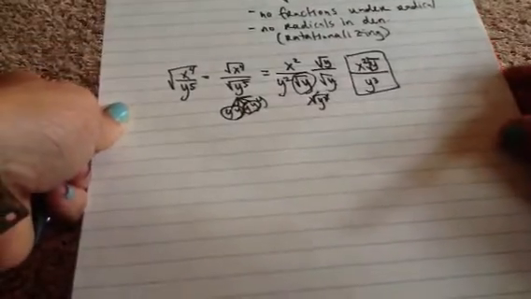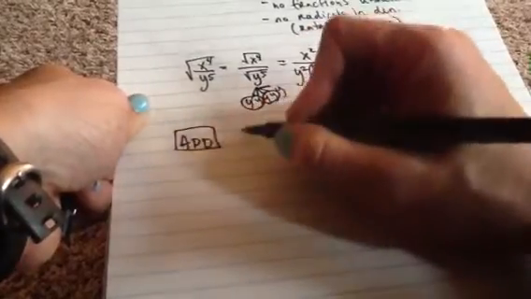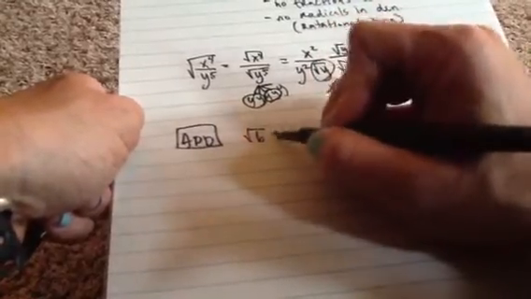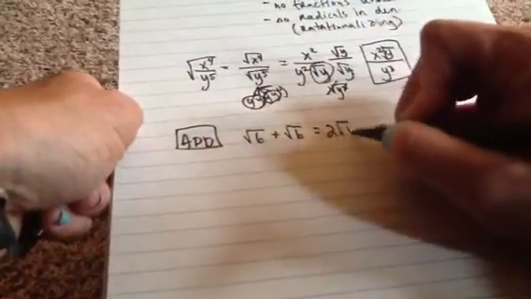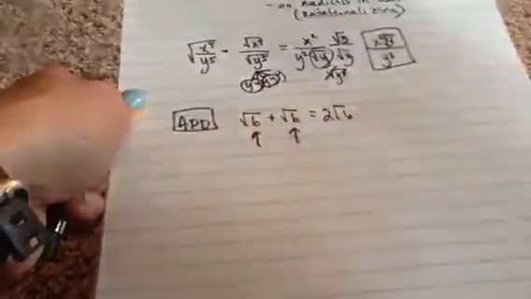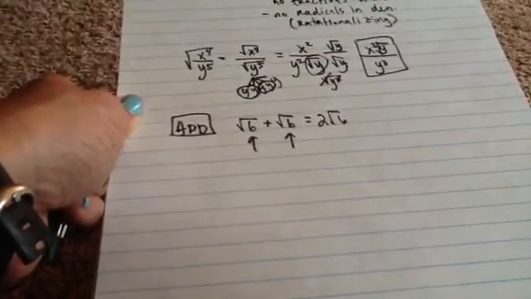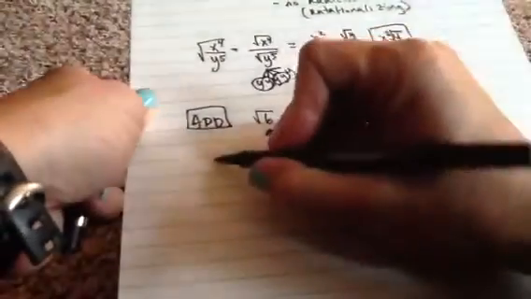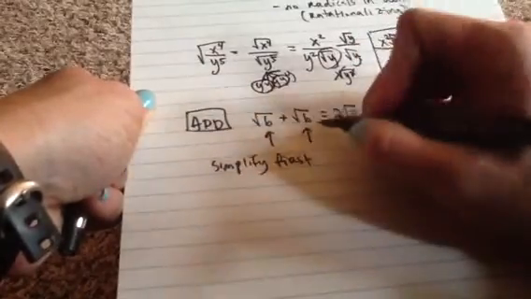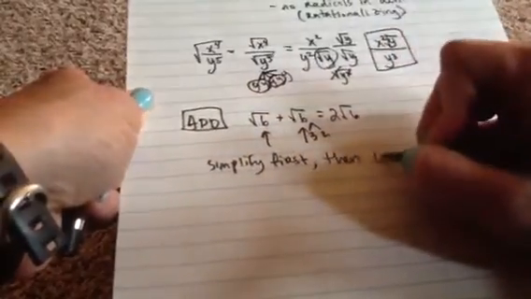Let's do another one. Let's say we had to add radicals. Now we add radicals just like monomials. So if we had root 6 plus root 6, we have 2 root 6. So we can only add the things that have the same exact thing underneath the radical, like terms. Most of the time you have to simplify first, but since the square root of 6 only breaks down to 3 and 2, there's not a pair, then combine.